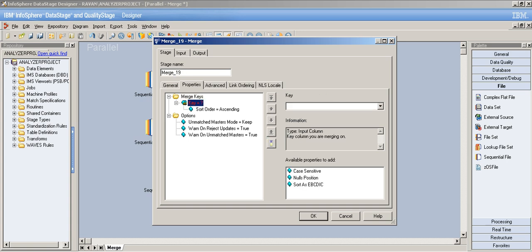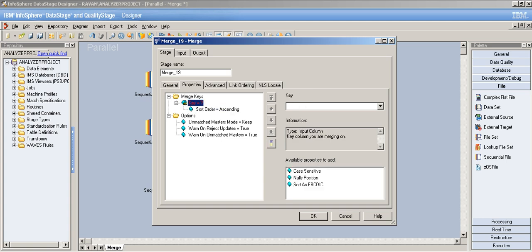So key is a repeatable property, and it has some dependent or sub properties too. The first is key. Same as the join stage, it doesn't matter how many update data sets or update input data you have, they need to have a common column, whatever the column is. At least one must be there. They can have more than one, but at least one is mandatory. If you have one, you choose from the drop down box, similar to the join stage. And sort order is ascending or descending, that's it.